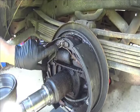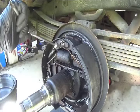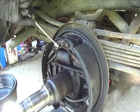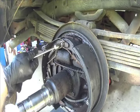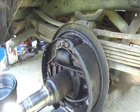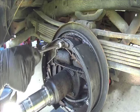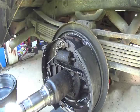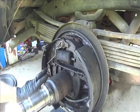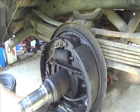Okay, as you can see, the spring's latched up over top of this one. What you want to do is, this is hollow, and you want to take the ramp part and get it behind the spring, like so, and then turn, and it pops it off. Same with this one, it's over the main post. Put it over the post, turn it, and it pops it off, which I like. But this one here, it's just more of an anchor for the adjuster. I can take the bottom part of the adjuster. Let's see if we can aim you down at it here.